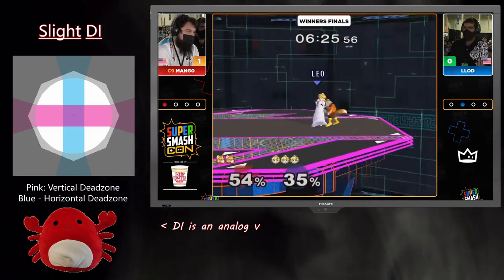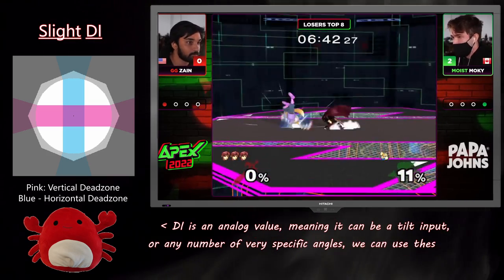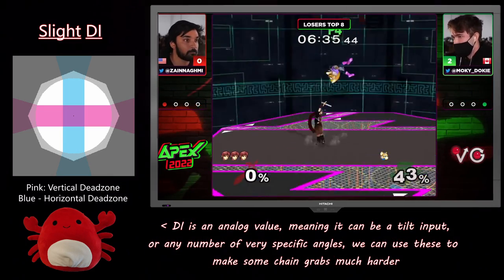Lastly is slight DI. Since DI is an analog value, it can sometimes be more valuable to do a very specific angle of DI instead of just doing our combo or survival DI. This is the most noticeable when we use this to try to make our opponent's chain grabs much harder.